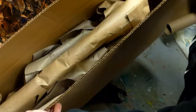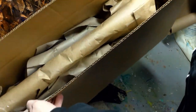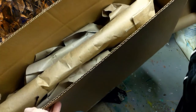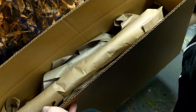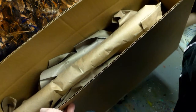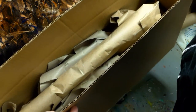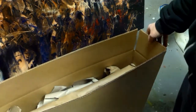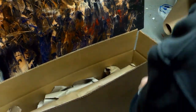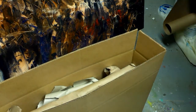Okay, I guess you can see here what we've done. I've got the paper all the way around. Now we're going to add the peanuts. By doing this, you're not using as many peanuts because peanuts are very expensive. The paper's the least expensive, but it's going to do just as good a job. And by adding the peanuts, you're still getting the benefit of the protection. Okay, let me do that. Okay, here we go. It's not an easy job to do this.